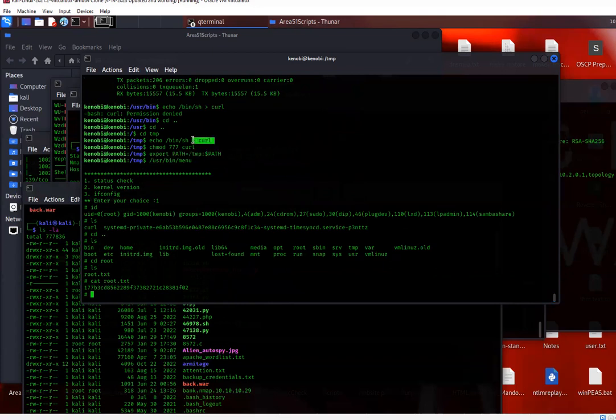In this case, when it was looking for the curl command, and we said, hey, the curl command is here in the temp directory, it thought it was running the curl command, but in fact, it was running a shell that gave us root access, right? Because menu runs as root.